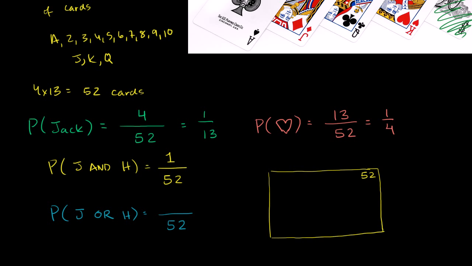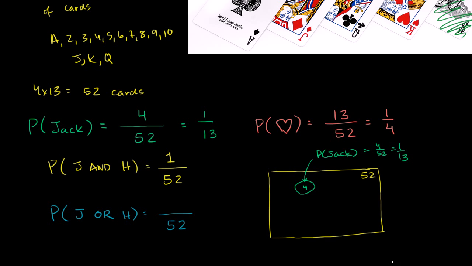So I could draw a little circle here, and I'm approximating, that represents the probability of a jack. It should be roughly 1/13 or 4/52 of this area right over here. So I'll just draw it like this. This right over here is the probability of a jack. There are 4 possible cards out of the 52. So that is 4/52 or 1 out of 13.